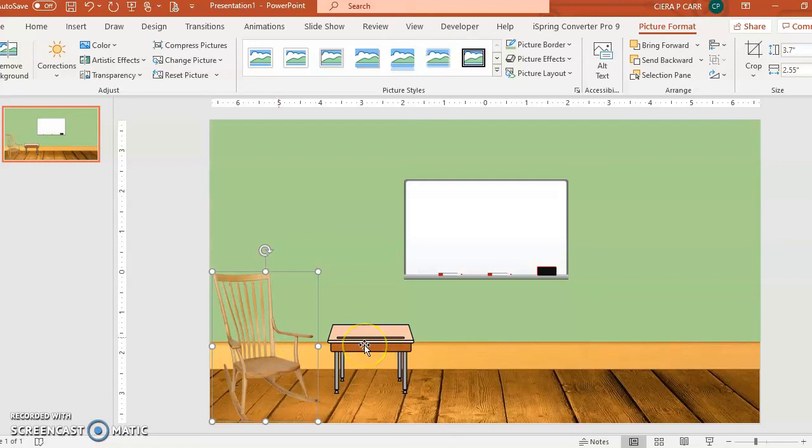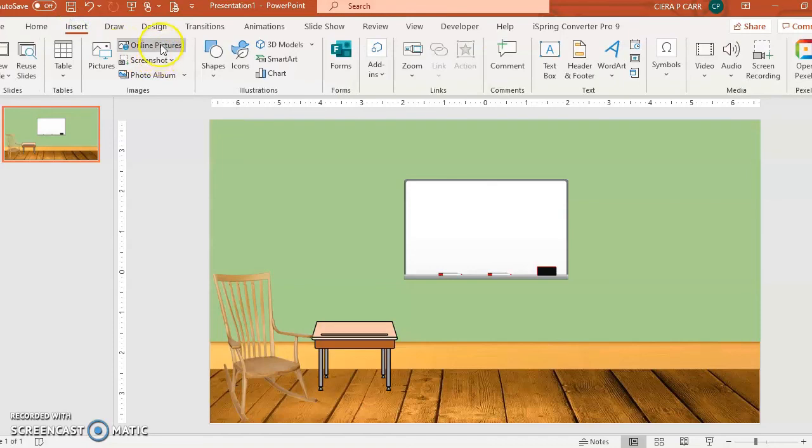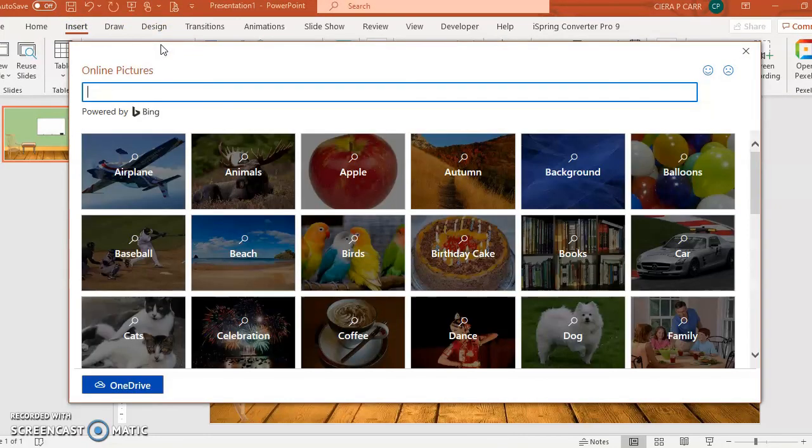All right. So now that we have that, we're going to put just one more thing in our classroom, and that's a rug. Especially if you have a group center time or anything, a whole group area, you might want to have a rug.